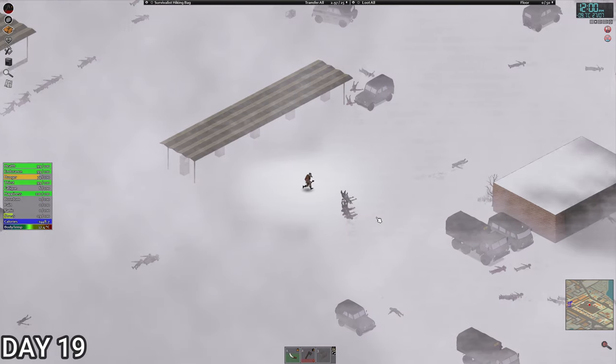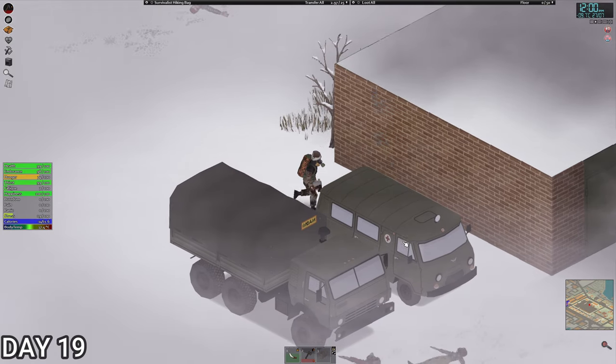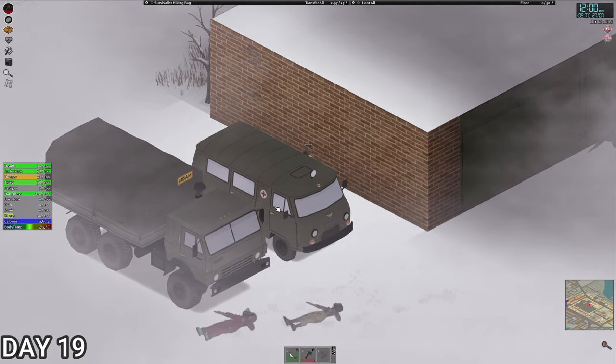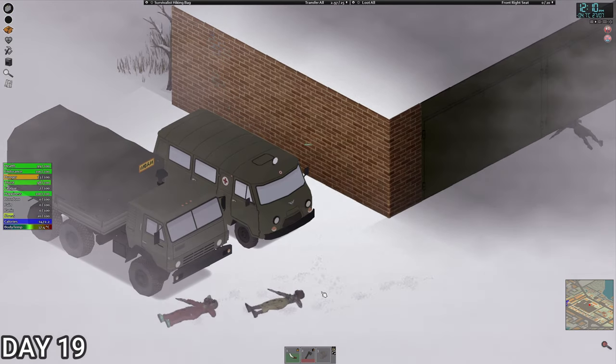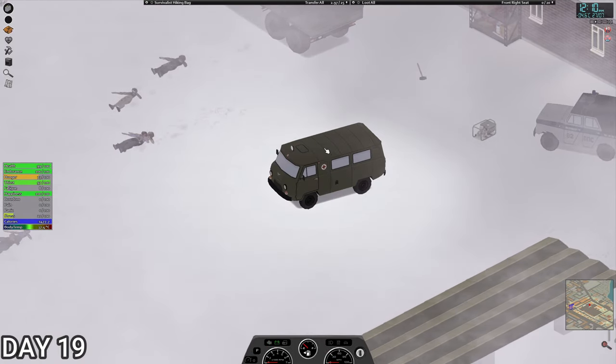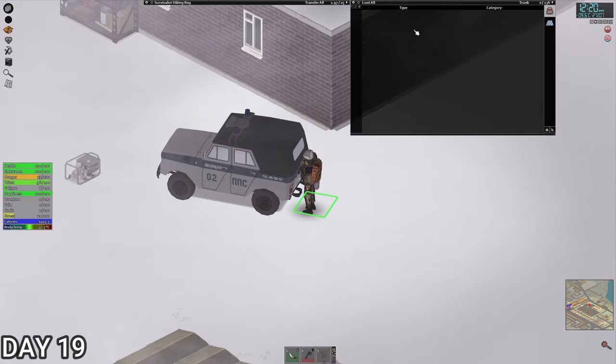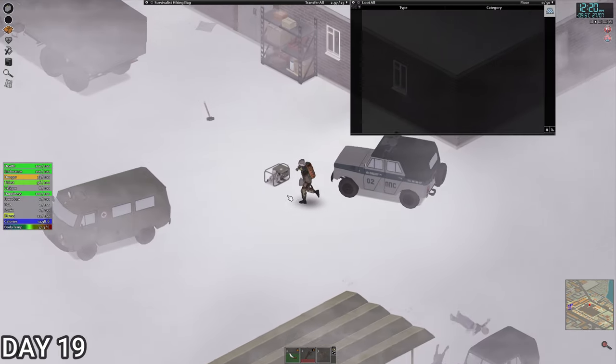Hey, buddy. Now, what I also want to do is check out this little van here, because I imagine it's got better boot capacity than that police cruiser. Wait, do we have the key for it? Yeah, that's a nippy little thing. 81 in that. What's in this? Oh, 136. Okay, no, we'll be keeping the police cruiser then.